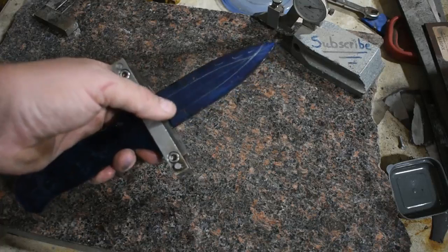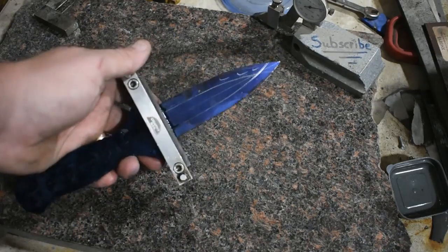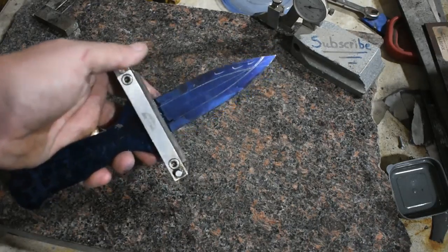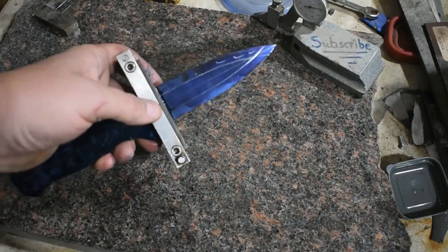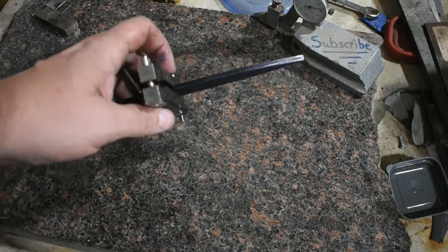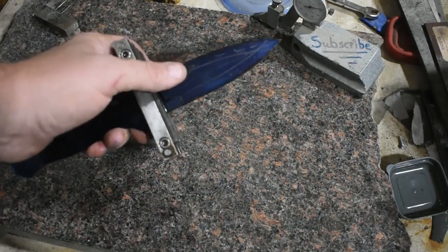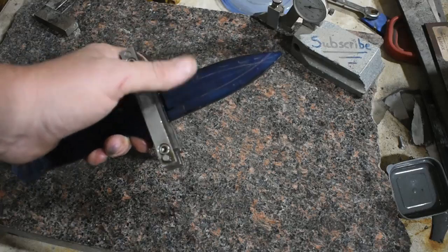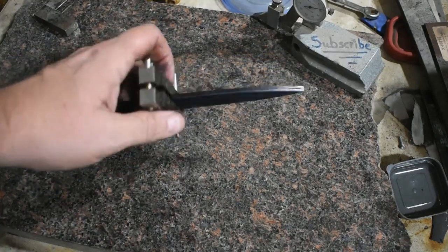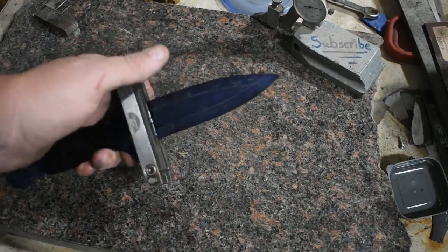a grinding jig would help out tremendously in this situation. Over the years, I've got more comfortable freehand grinding, so as long as I have these file guides on here, I should be okay. But that's just some tips, just nice and slow, take your time. If you want to work it in with a file, hey, that's cool too. So with that being said, I'm going to jump on the grinder and we're going to get these bevels roughed in and get ready for heat treat.